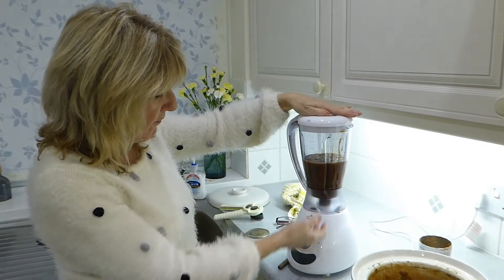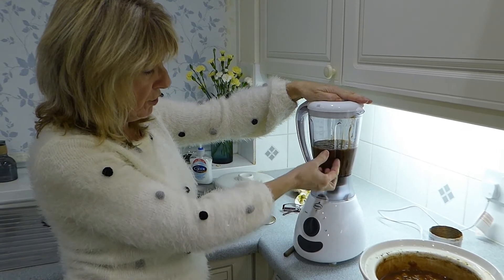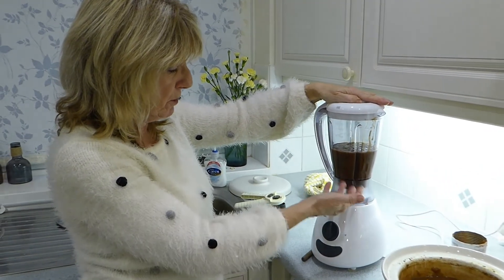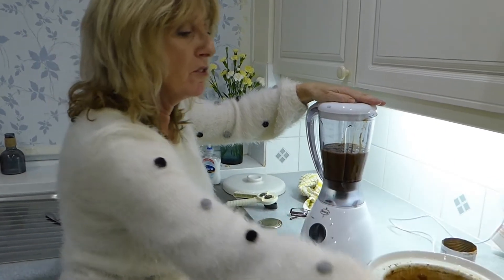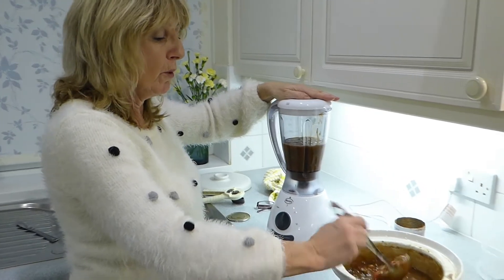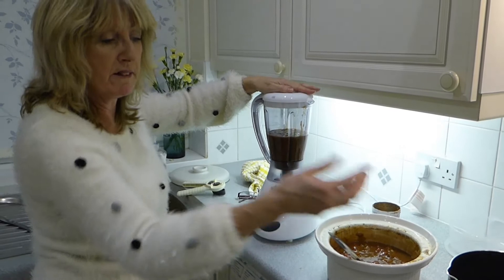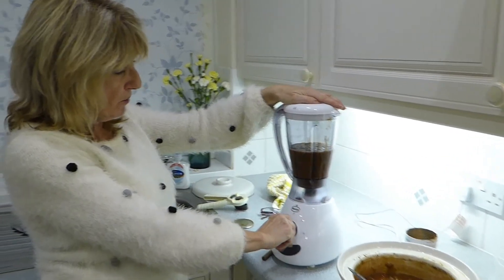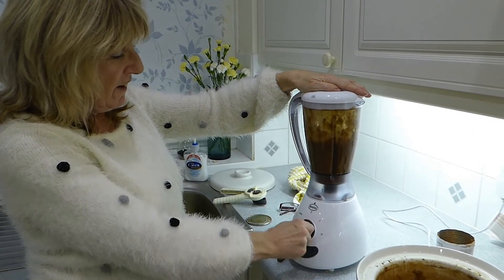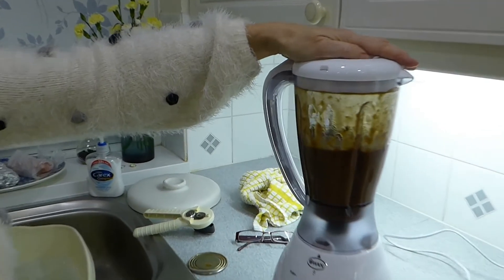It's in there, it's half full. The reason we only half fill it is it expands. Just pulse it for a little bit because you've got big chunks of vegetables and meat in there, so you don't want to ruin your blade. Then the reason we pop it in the saucepan is we do the batches, then mix it all together, otherwise you might find you've got more tomato in one bit or more beef. So that way you are mixing it all and it will be the same consistency. Please make sure the lid's on. And then I'm just going to let that blend.